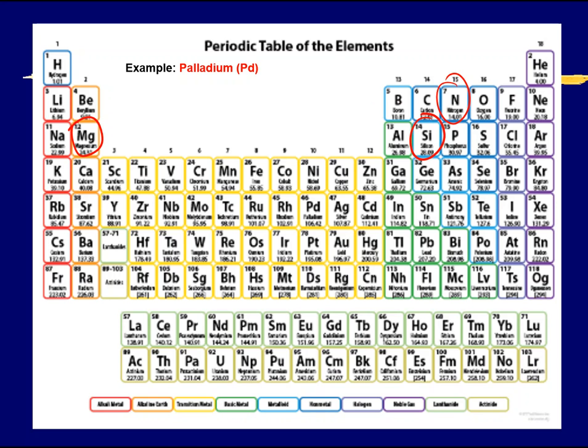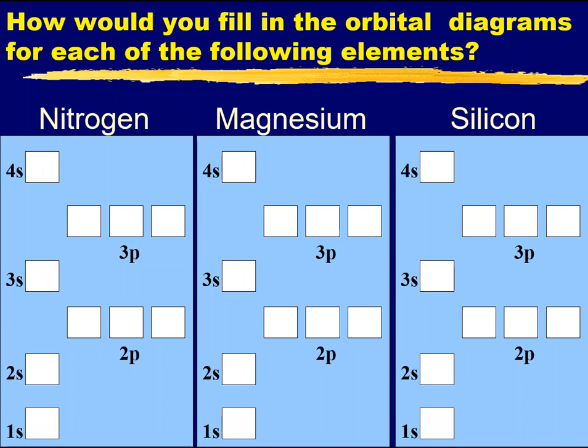What do we know about an atom of nitrogen in terms of its electrons? The atomic number is the proton number, but if it's just an atom, that means it's neutral. So that means the electrons have to be the same number. So in this case, nitrogen has 7 electrons. How many is silicon going to have? 14 electrons. Good. And then how many for magnesium? 12.